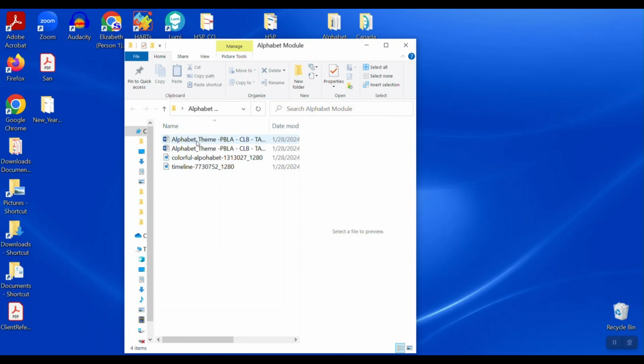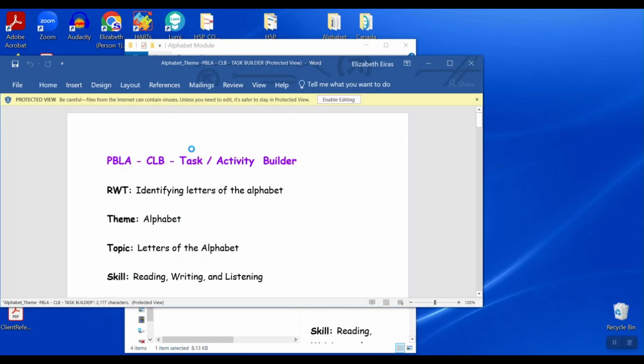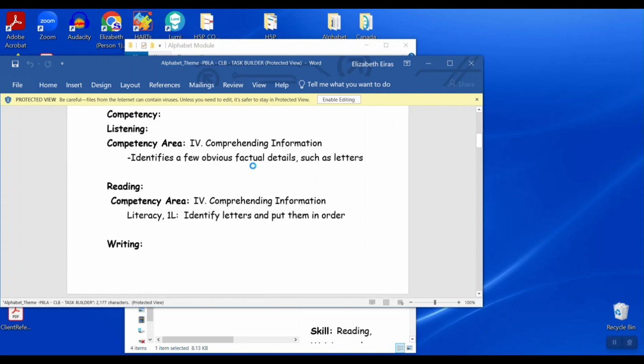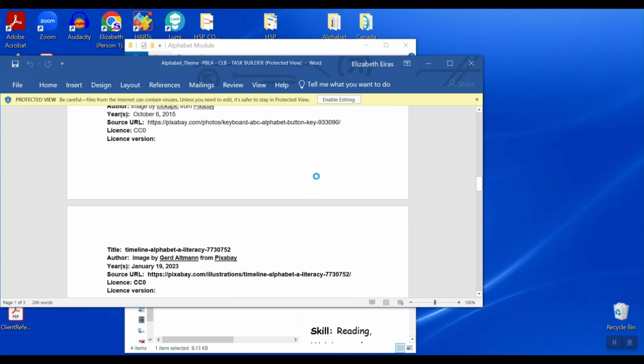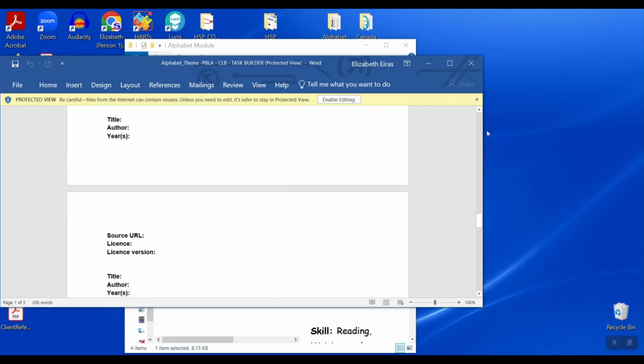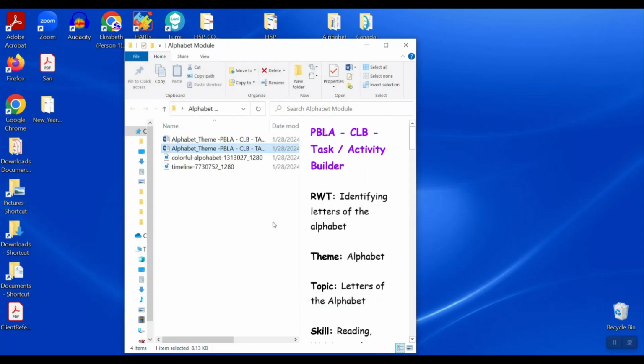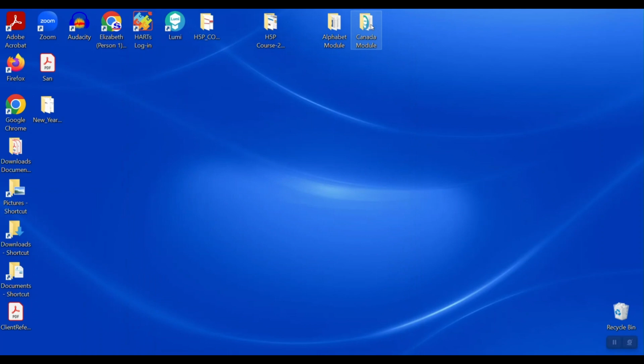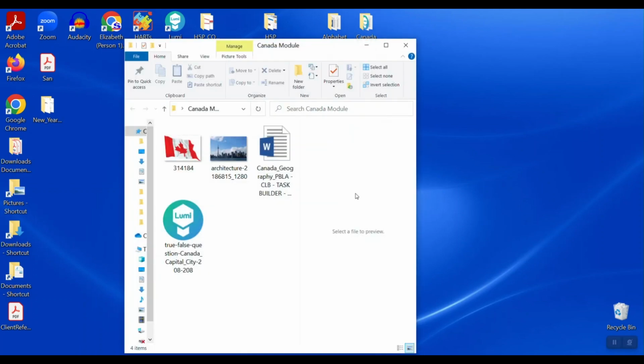So as you can see in the folder, I have the Word document. So I download it to my computer. So I have a copy of it from my Google Drive. So in Google Docs, I design it so everything's online, and then I put it into my computer as a Microsoft Word file. And it's all the same information, as you can see here. So to go and put in a picture, usually you're going to upload the image from your computer, so that's why it's important to have it there.